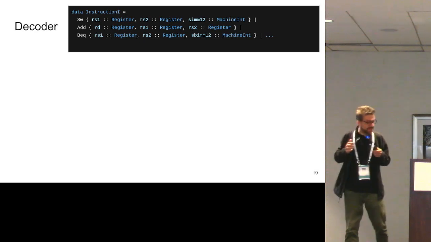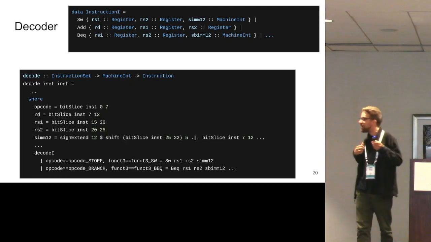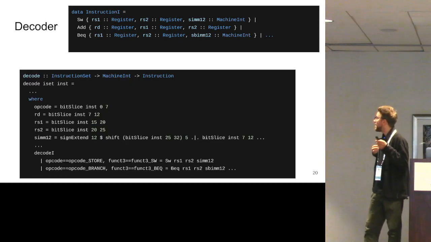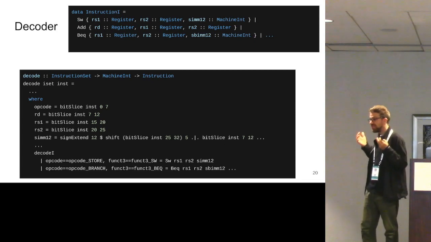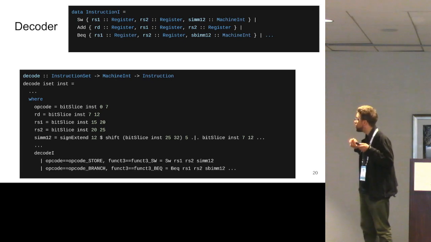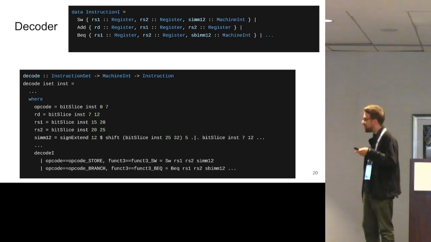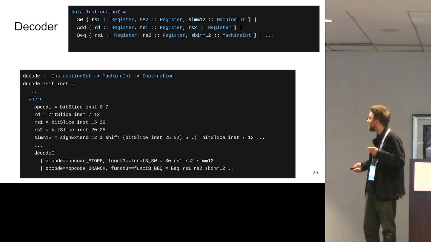Then we have a decode function which takes an instruction set, which tells which extensions are active, and then it takes an instruction which is just 32 bits, but actually represented using 64 bits. First we name a few relevant bit fields, and then we check the values of these bit fields, and depending on these values, we create instructions such as store word or a branch on equality.